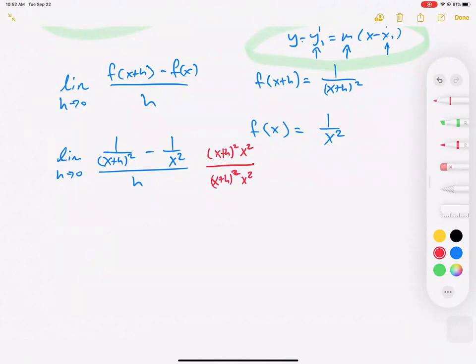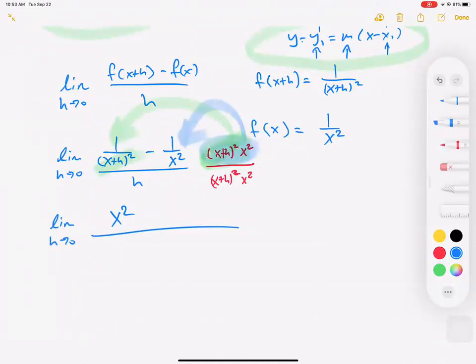Okay, so here's the general idea. If I multiply this to the front fraction, the x plus h squared and x plus h squared both cancel out, leaving me just an x squared. So we rewrite that limit, h goes to 0, of x squared on top front. Ooh, that looks so much easier, that fraction. When I distribute to the back, what divides out? Well, the x squared divides out, leaving me an x plus h squared. So we took that crazy top fraction, what I sometimes call the Tower of Terror, and we got rid of the fractions and moved them to the bottom. Because when I multiply these over, we're just left with x plus h squared times x squared.